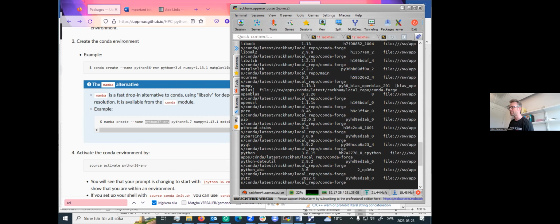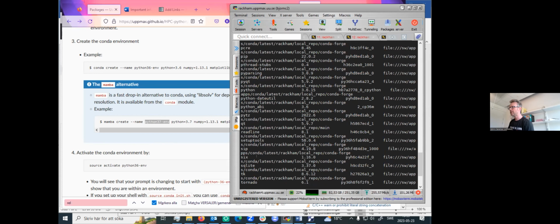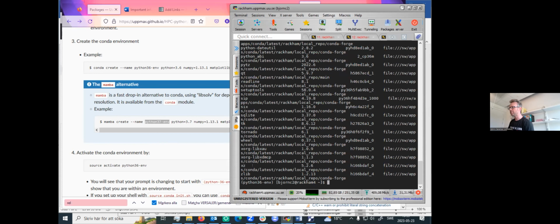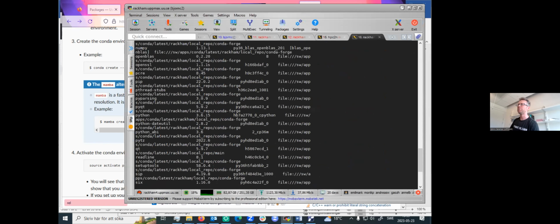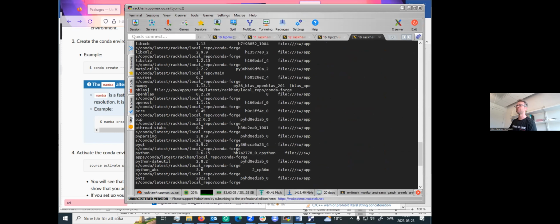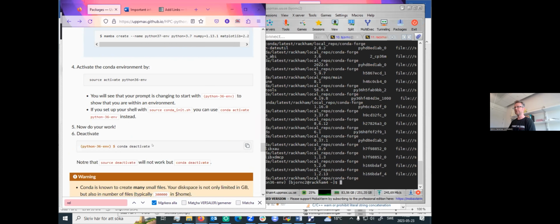We have the pip included. So I want to find NumPy, for instance. Here is NumPy and matplotlib. Yes, so we see it's a 222 version and 113.1. So that is basically the ones that we installed. And then there are some other things here as well that is needed.